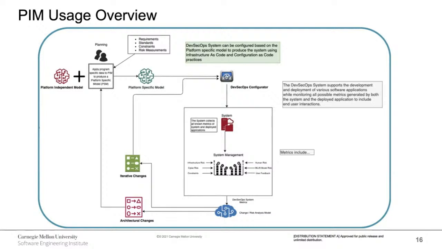Yeah, so at a high level, this describes how a platform-specific model may be used. What we're saying here is that all the requirements in an independent model should be able to produce the systems, and by system, we mean the DevSecOps tooling, processes, and people. This is a system that you would then develop an application on. People generally think of continuous integration, continuous delivery. We're saying it's a little bit more. It's the people. Your platform-specific model will define the roles. It will help you define the tooling and the infrastructure, and it takes into consideration the applications, software, and hardware that you do have to support. But this DevSecOps in this picture is really describing the machinery around producing an application.